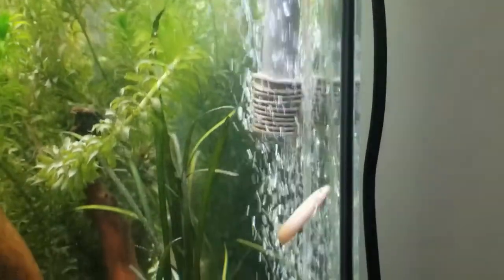As for flow, these loaches prefer a moderate flow, and air stones are an excellent choice for oxygenation and a place for them to play. When thinking of your setup, keep in mind that dojo loaches are escape artists. They will jump out of tanks and swim up filter tubes. Make sure you have a plan for these escape routes — sponges on tubes and possibly tape on lids will help secure your loach.